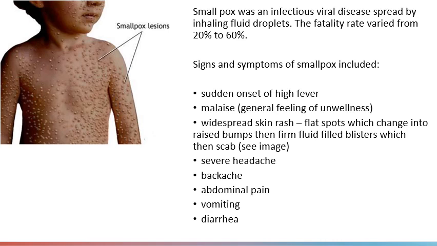These are the kind of things you have to look out for: abdominal pain, vomiting, diarrhea, headaches, backache, feeling just unwell, hot and sweaty, and of course this horrible rash all over the skin, and they'd fill up with blood and pus and fall off and leave these pox scars behind. You've probably heard the phrase pockmarked skin. That's where somebody's had a big spot and it's healed or dropped off and healed and left this kind of crater behind. Elizabeth I, when she became queen, not long after developed smallpox and nearly died. It's one of those what-if things in history.